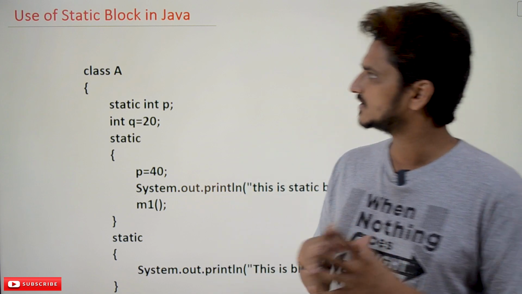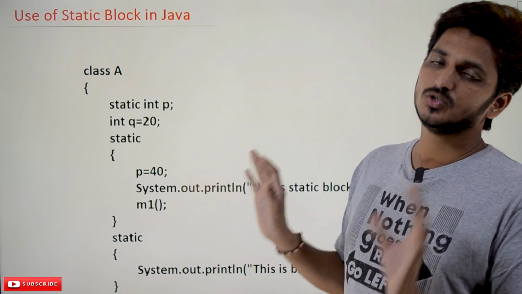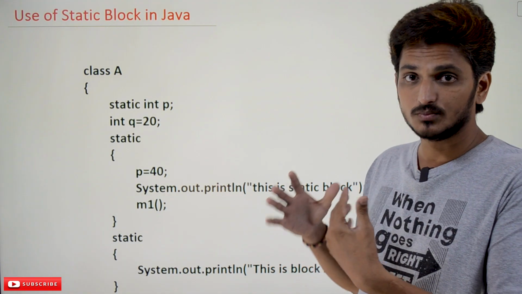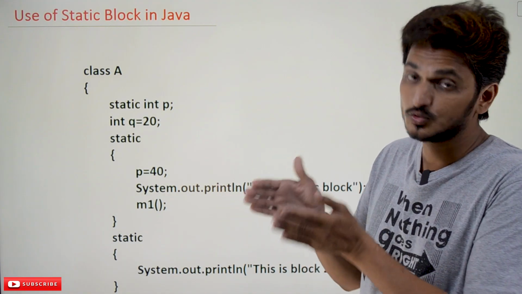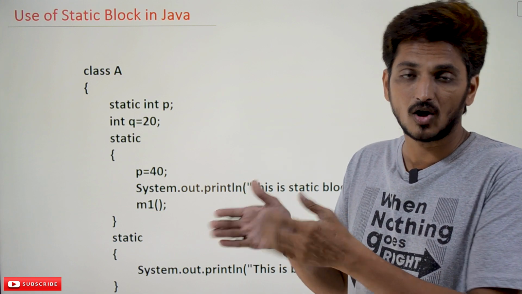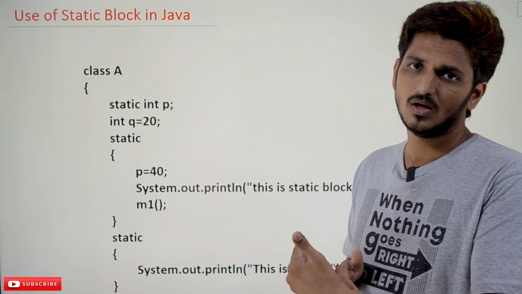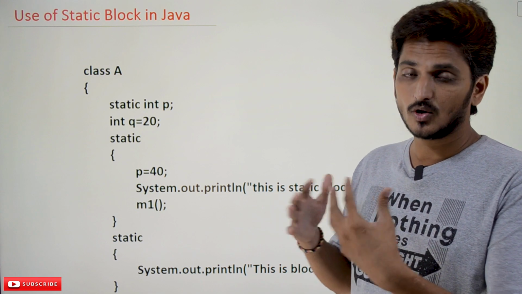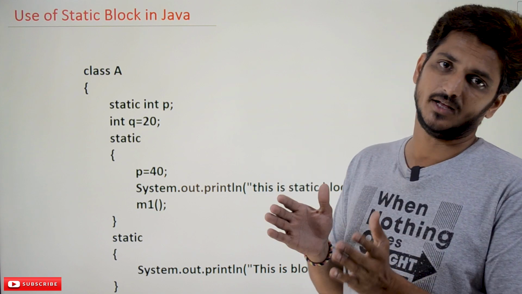Coming to today's class, this class is very easy to understand. We will understand what static block means and when it is going to be executed, when memory is allocated to that. All these things will be discussed now. In the middle, you are going to understand what's the use of static block.